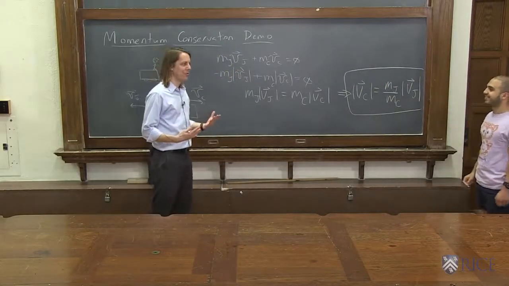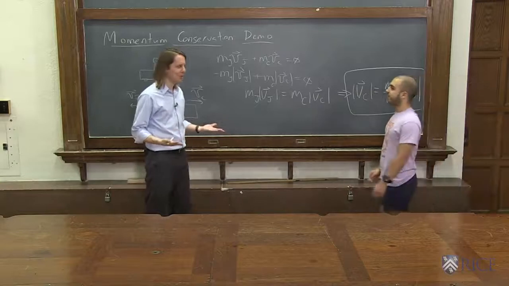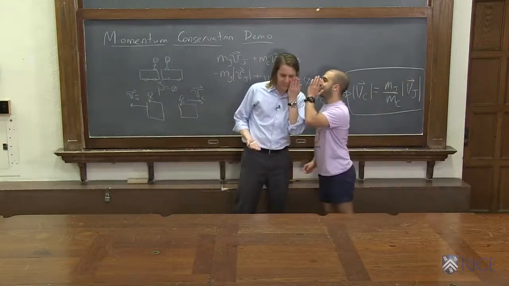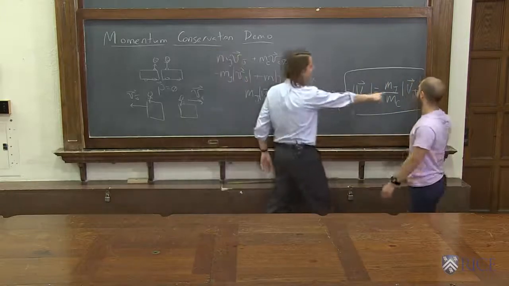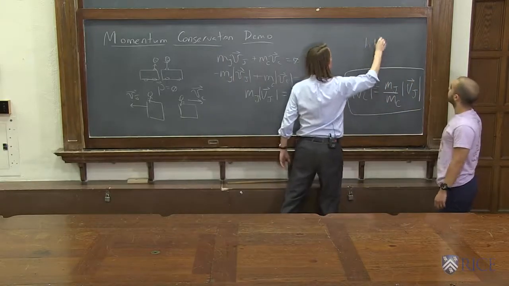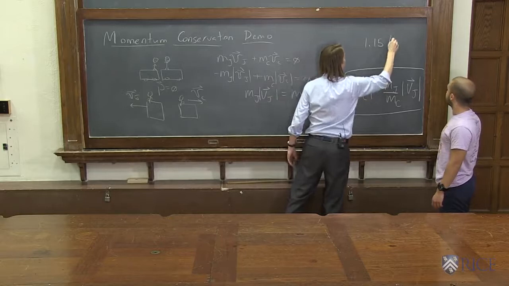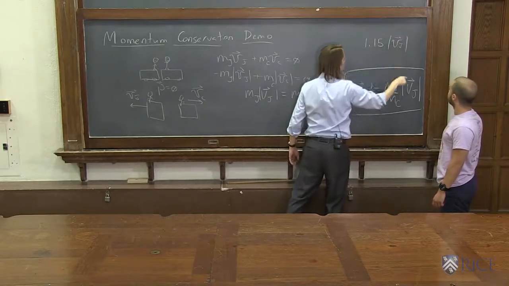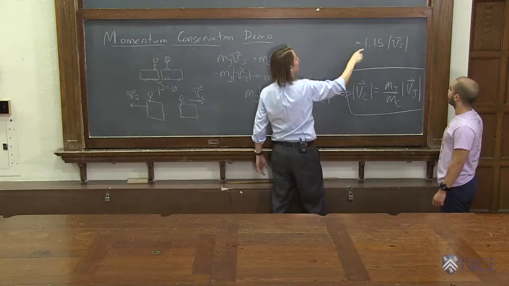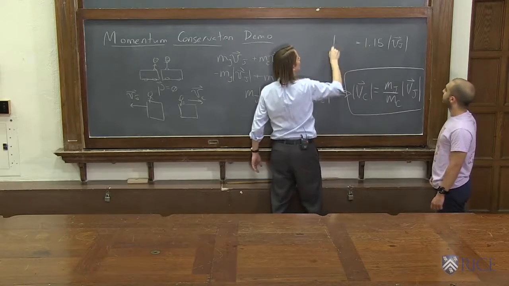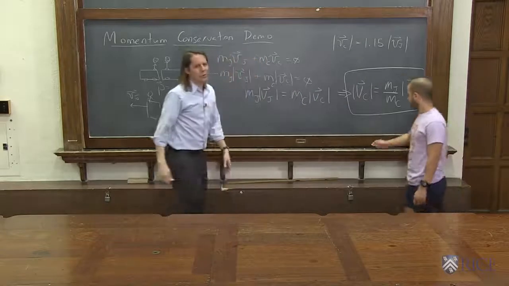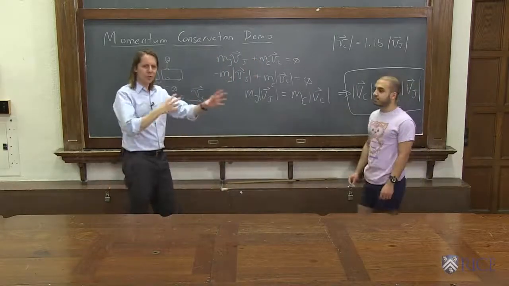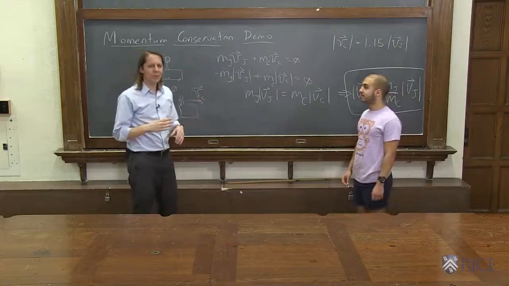So his velocity should have been a factor of the ratio of our masses more than my velocity. So now we've got to get a little bit personal, the ratio of our masses. I don't know if we want to get into this here, whisper how much you weigh right now. So this factor here is about 1.15, so his velocity would be 1.15 times my velocity, like that. So that's not a huge noticeable difference, you know, if you watch closely you might be able to tell that he was recoiling faster than I was.